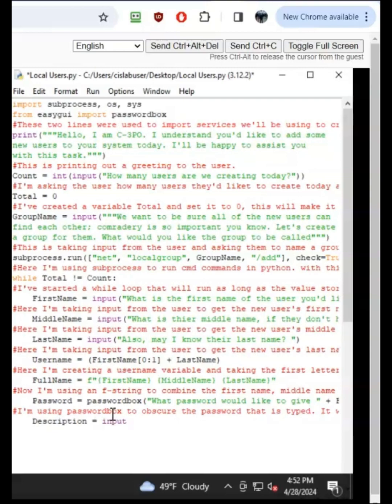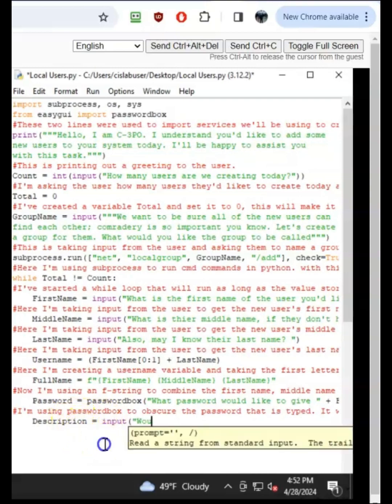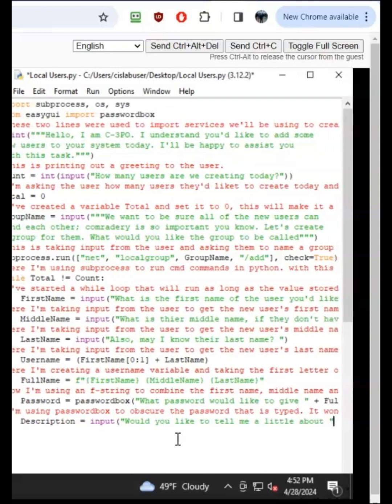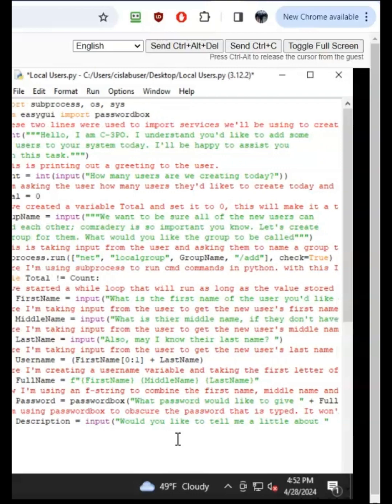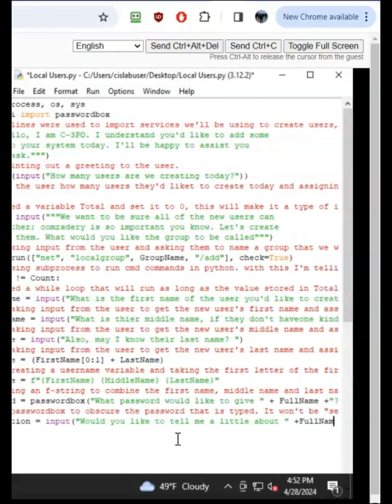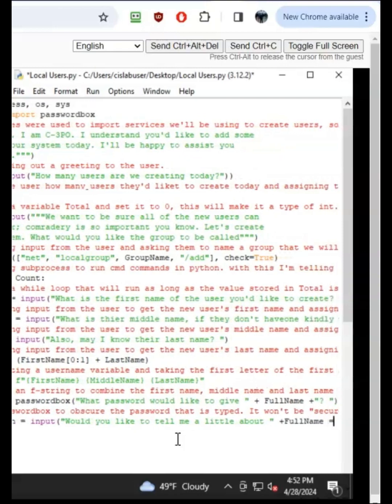And most users will want to have a description of some kind. So the description will come from user input. Quote, would you like to tell me a little about, and again, we're going to use a space there, and full name.